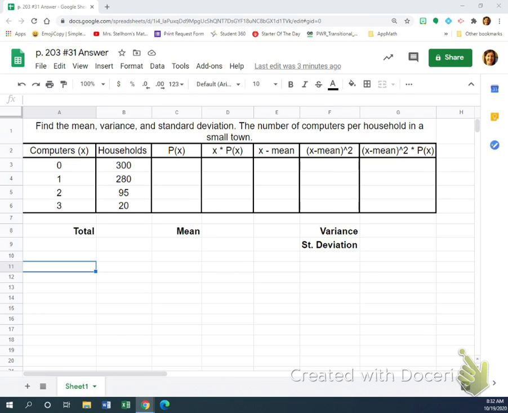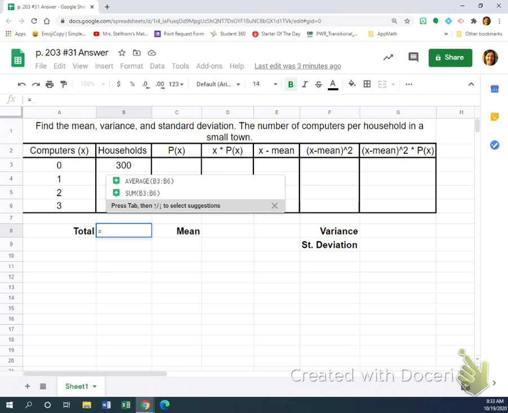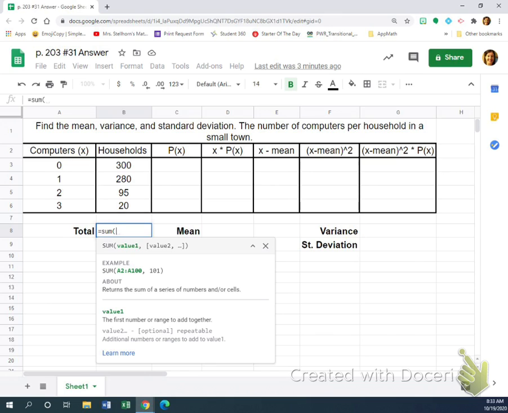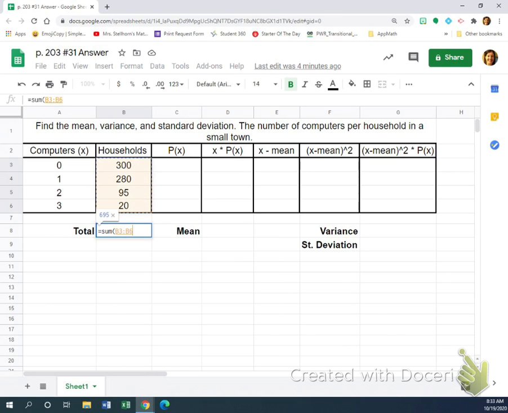In order to find the probability of each amount of computers in a household, we first have to have this, which is like our frequency column. So we are going to find the total of this column, setting it equal to the sum of, and then I'm gonna click and drag, or actually it popped up automatically.